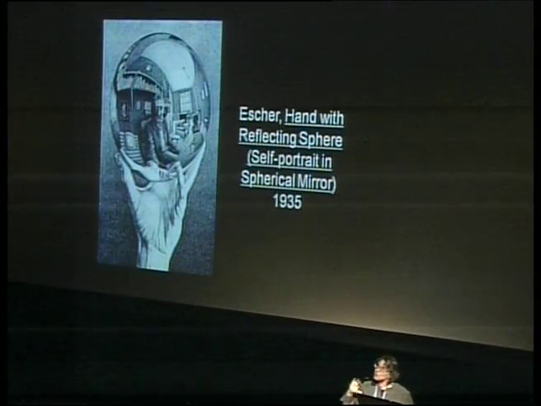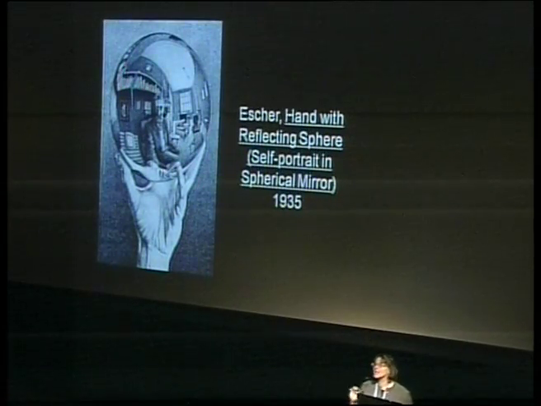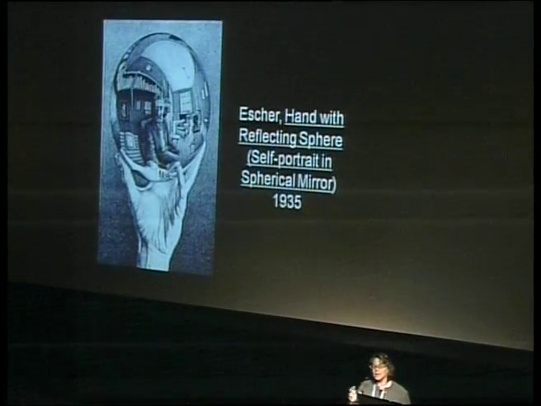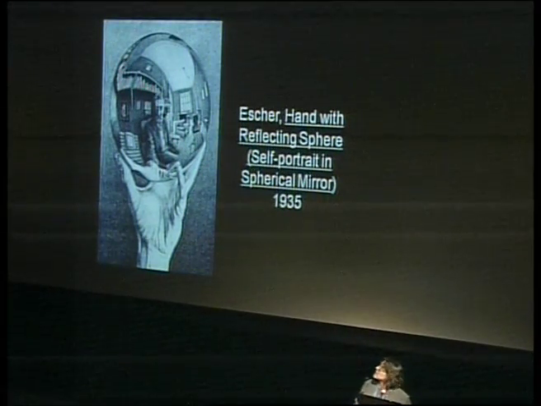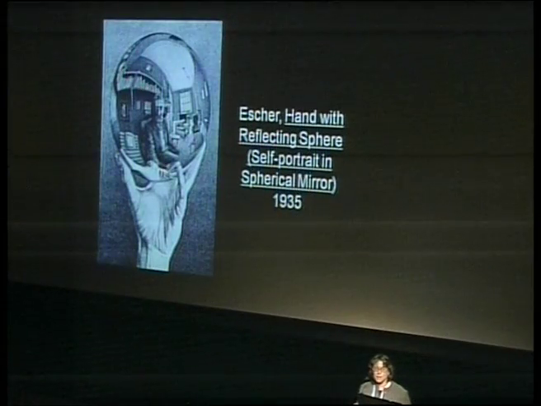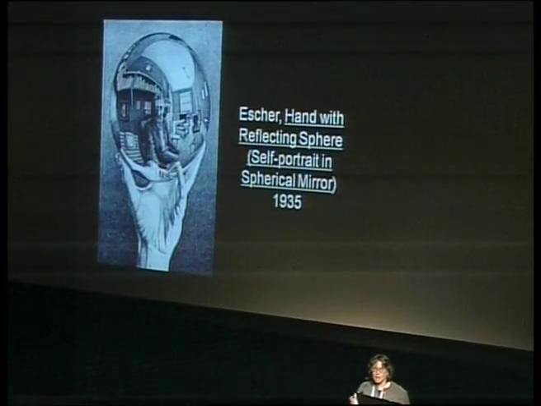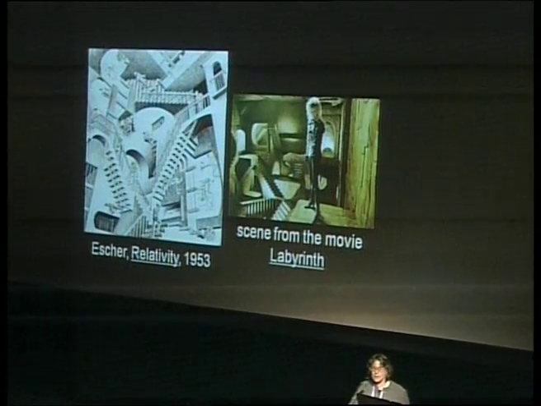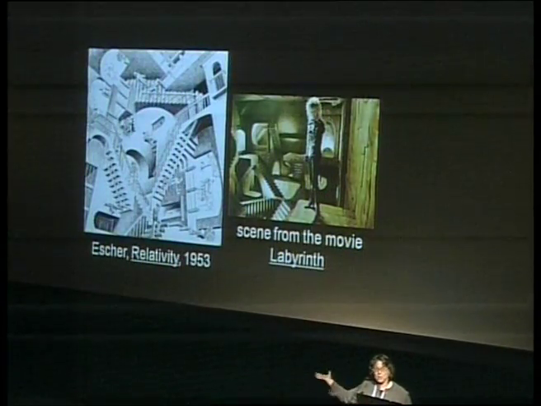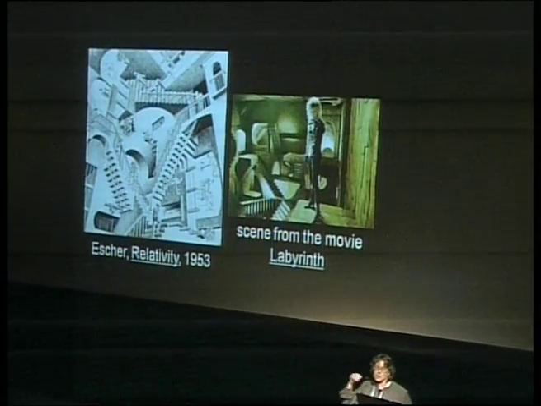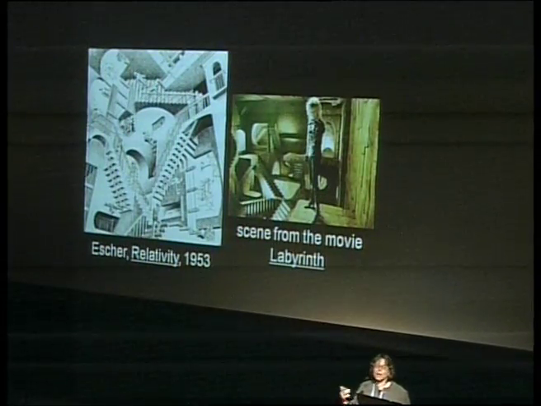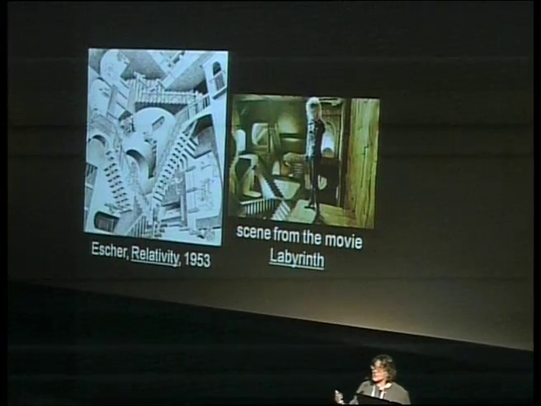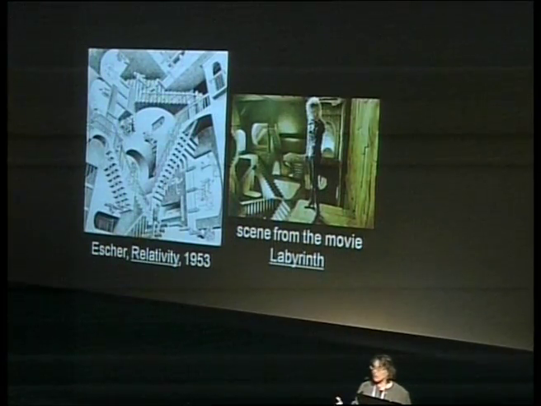So I said, remember that reflecting ball, right? So Escher comes back to this. Escher's considered, we call him like a second wave surrealist. He's not with the original surrealists, but he comes around to surrealism later. And of course, he's interested in these optical illusions, but creating them with a mathematical sense, right? So the stairs on the left, which of course are used in Labyrinth, seem to go on and on and never have resolution, because he's thinking about the mathematics of it.